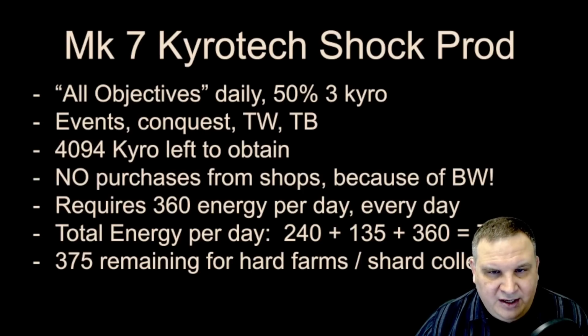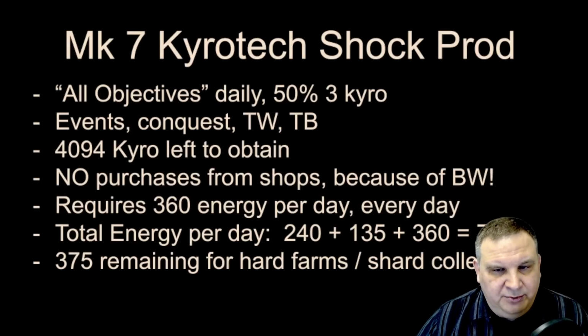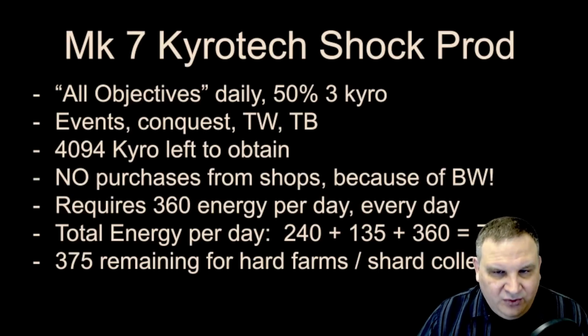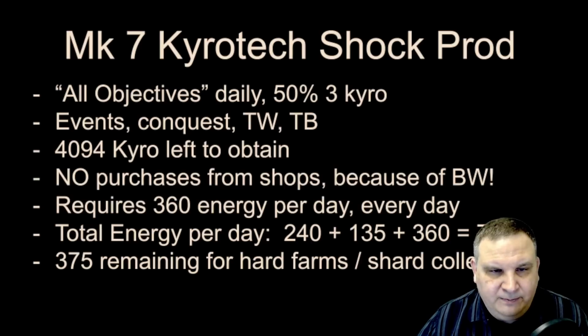Farming Kyrotech Shock Prod gets us a material that's very good for building BRONZIUM wiring. As we've already discussed, BRONZIUM wiring is the ultimate bottleneck for your relic cycles, so you have to farm every shock prod that you need for your account, more or less. You either have to get it from the events, or anything that you don't get as free loot from events, you have to farm, just to keep pushing that BRONZIUM wiring as hard as possible.